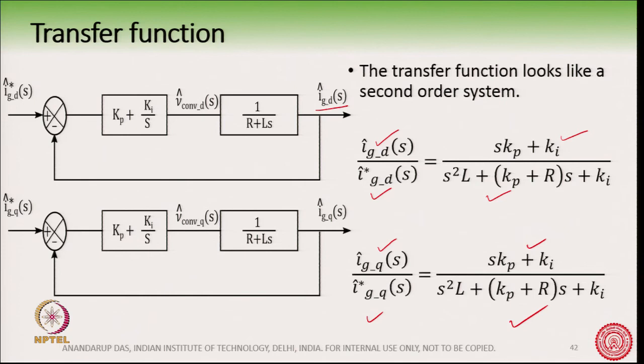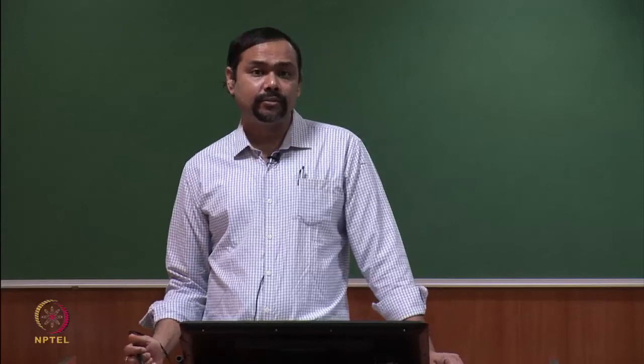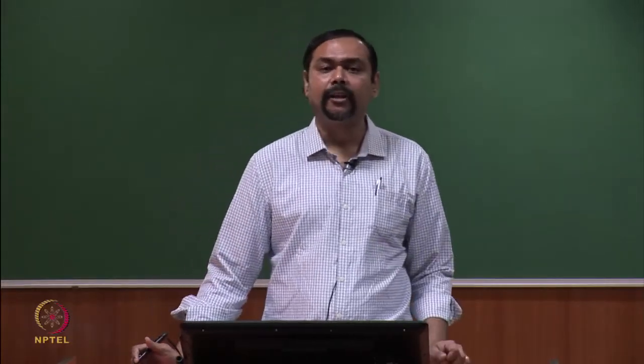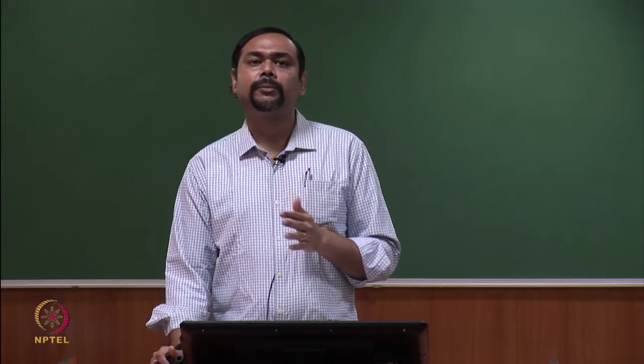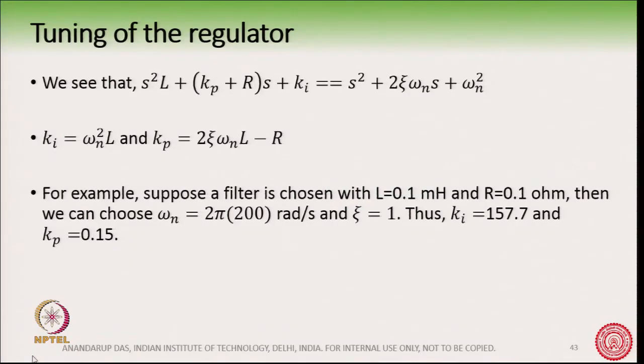Okay, then it is possible for us to tune the regulator parameters, the values of Kp and Ki. Of course, it is a big chapter on its own. There are a lot of techniques, but one of the techniques that we frequently use is the bode plots. With the help of the bode plots, you can change the loop gain characteristics of the control system or the controller.